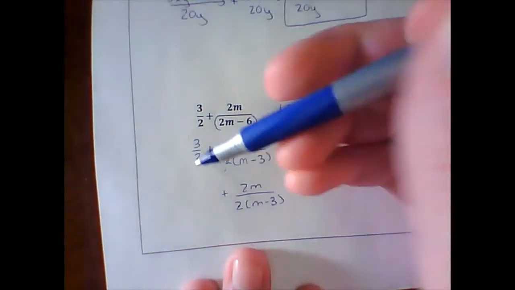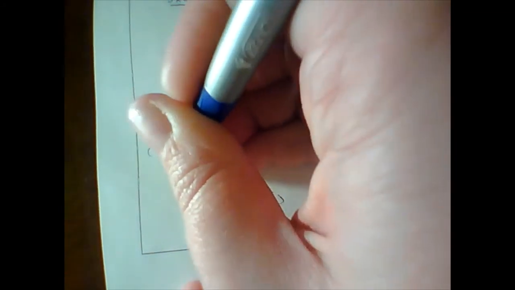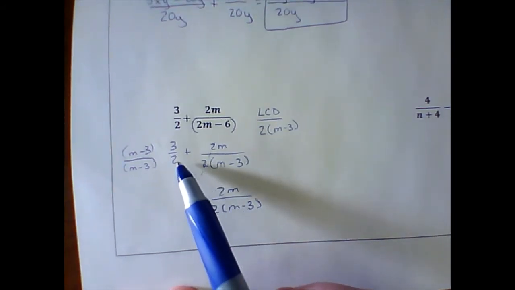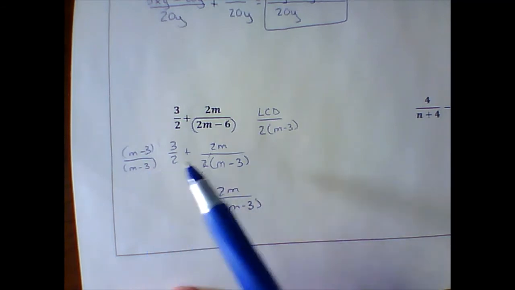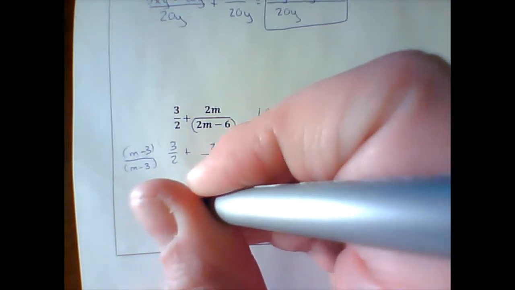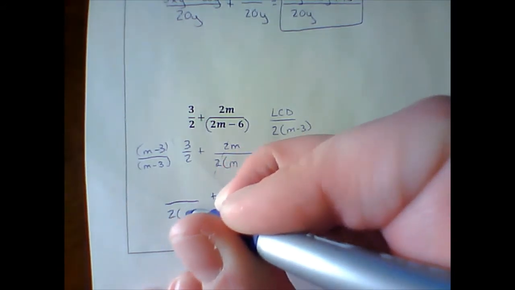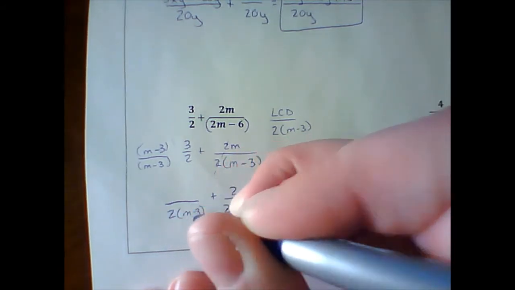Well, it's kind of like when we were playing with complex numbers and we multiplied in a conjugate. You're multiplying in the group. So if we need an m minus 3, we multiply it in. Okay, now in the denominator, we're not going to distribute that. We're just going to let it sit there as a 2 and an m minus 3, because the denominator doesn't have to do any adding.